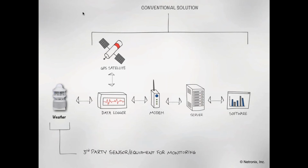Then I have to have some sort of server off-site or on-site or whatever. And if I wanted to be able to see that data real time, I'm either going to have to write my own software, create my own software, my UIs, or buy something off the shelf. Now, this works. It does work. It works the same way it worked carrying CDs around in the early 2000s or late 90s. It works. But here's the thing.